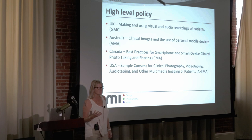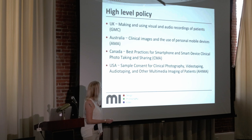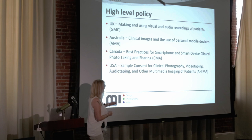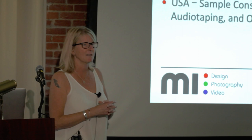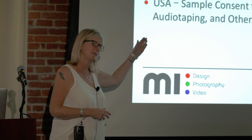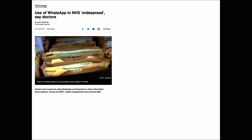There are huge amounts of governance around the use of mobile devices in medicine in the UK. The General Medical Council document hasn't really embraced mobile technology and hasn't been updated for a while. Australia has a really comprehensive document from the Australian Medical Association, and Canada has a similar one. I actually find it difficult to find a comparable document for the States — the closest I could get was from the Association of Healthcare Information Management, which is more like a local policy guide that relates back to HIPAA governance.